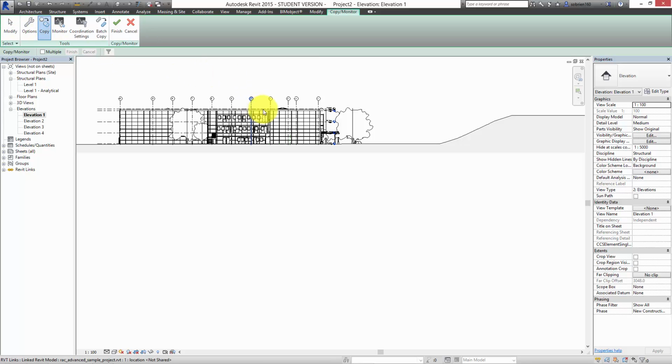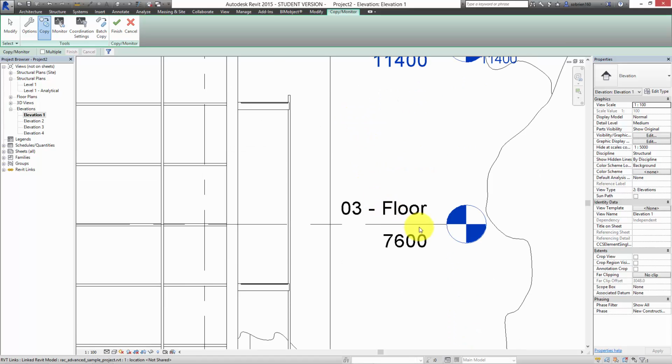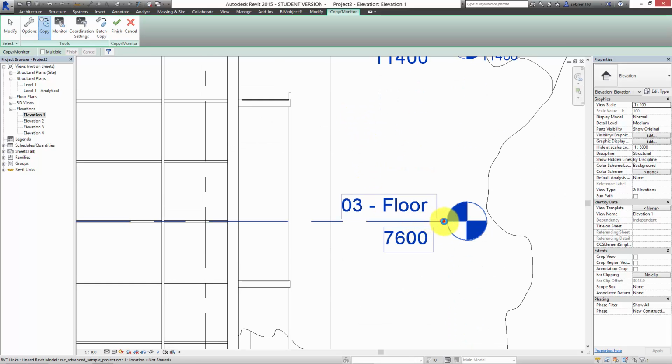So copy, and now you can see that the elements are highlighted, so I can just select that and it thinks about it, but then it transfers that level into the structural model as well. So it's exactly the same level as it is in the architectural model. You can see it has to think about it because it actually is doing a bit of work there. So you need to go through these one at a time. Sometimes the batch copy works, but most of the time it doesn't. They might have fixed it by now, but it hasn't been working for a while. So I'll just go through it one by one.